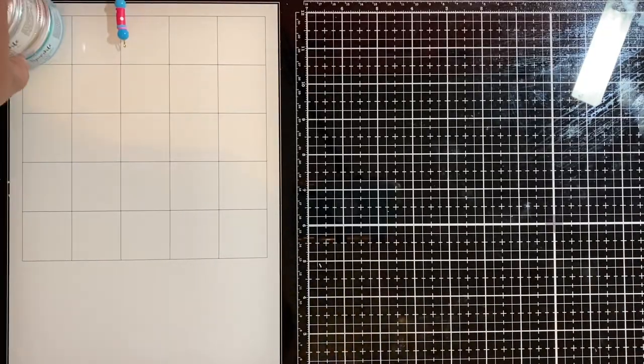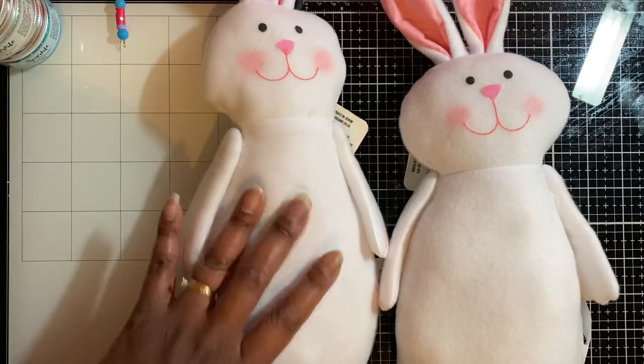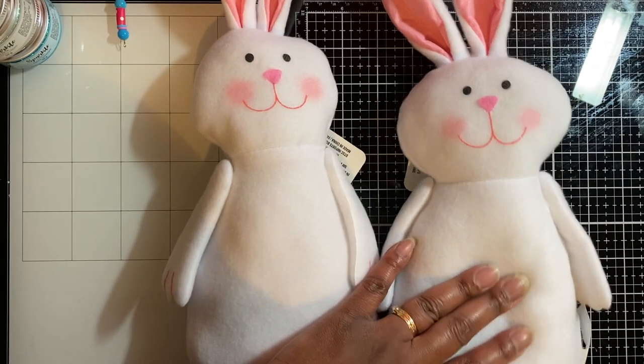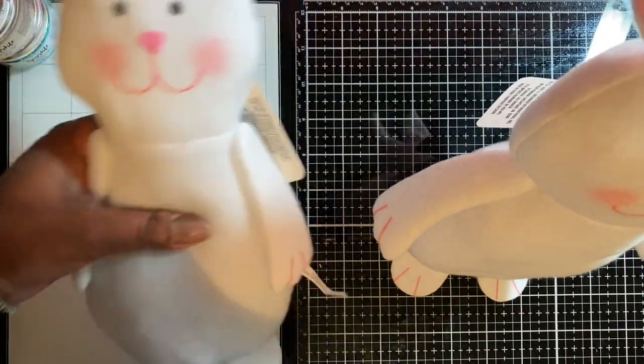This haul is from about two weeks ago. There's a Dollar Tree store on my way home from work that I hardly ever go into — it's not the best store and there are various people that hang around it, kind of a rough area. But I do stop in from time to time to see what they have. When I walked in, right at the front on display they had the bunnies! I was very happy about that. I'm going to gift one and keep one for myself. They're super cute and they stand up on their own.